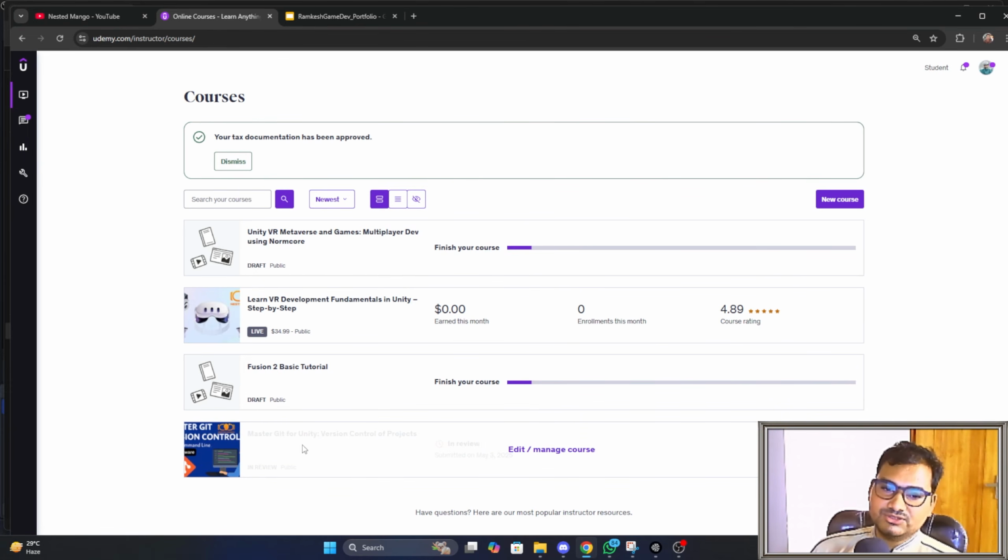I created this course because I was working with a client from the US, and there was a lot of confusion in Git. If they face any errors, they panic. But if you follow Git, you know how to manage, how to keep your backup in a branch, and how to discard anything. So this is a really important course.